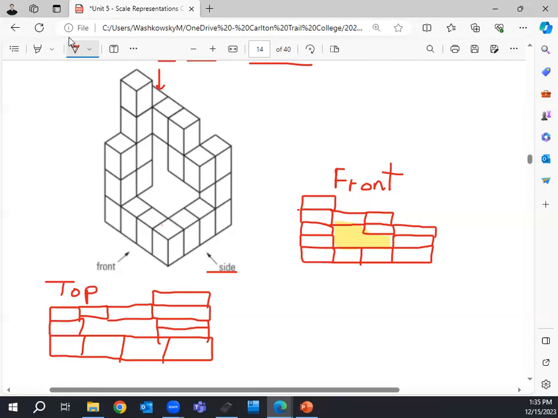So we're gonna do the side view here. How many blocks do you see on the side? Four, so you're just gonna drop it. And then these are the same block, right? Then you are kind of in your center.